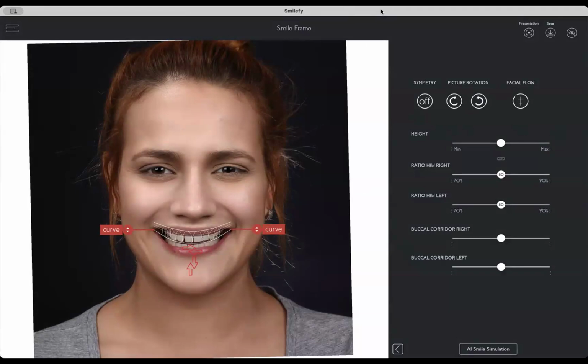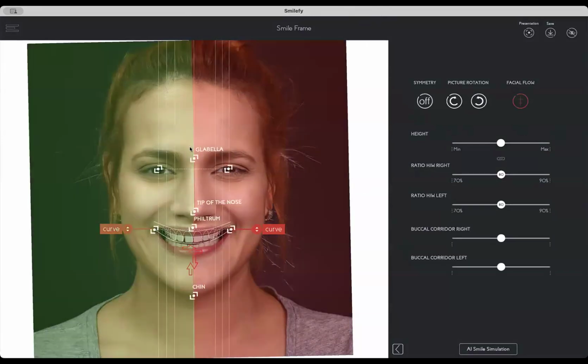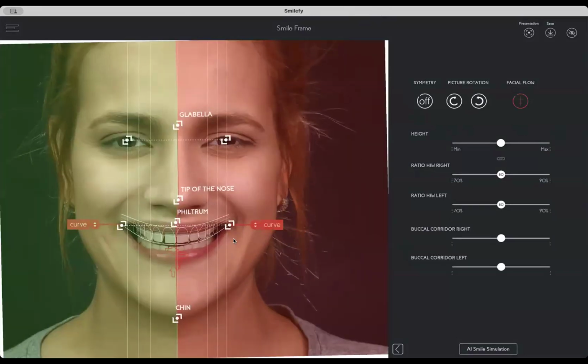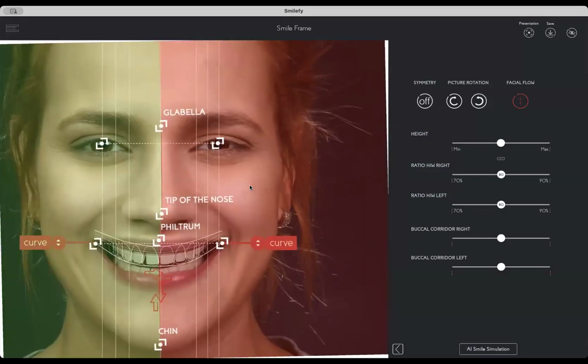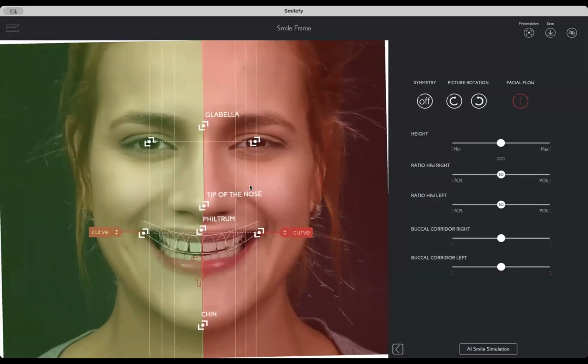So in the first step, the software is analyzing the face. We do have the facial flow, the result of the facial flow. The facial flow is a study written by Kyle Stanley, Bruno Pereira, Eduardo Mann, and Christian Coachman. The facial flow study, or analysis of the face, shows you that the midline of the face is usually not a midline. So these 4 points, glabella, tip of the nose, philtrum, and chin, are never on a line.